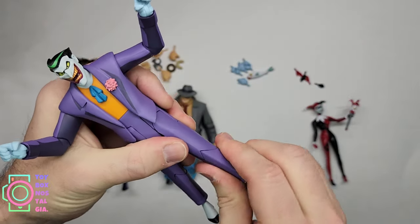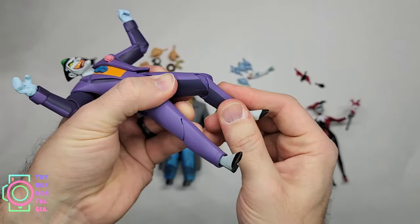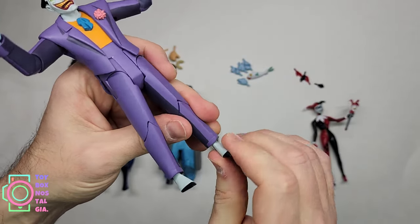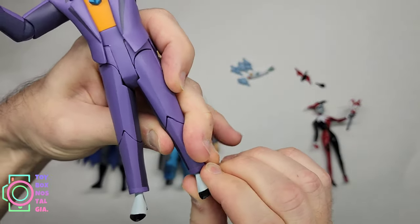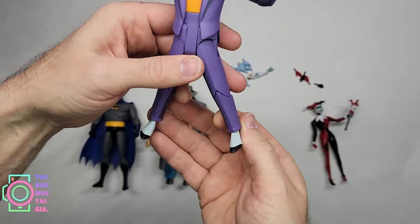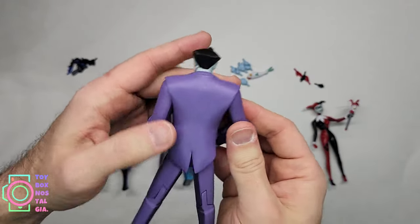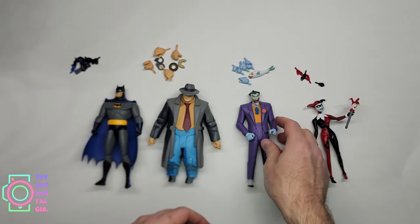I was just kidding. All right, so at the knee, we don't twist just due to the pant shape, which is kind of normal. My Commissioner Gordon's the same way, the original one that was released, I think, 2 or 3 years ago. His feet swivel back and forth, and they do not have rockers on them. So if he's standing with his feet spread apart, he won't be able to plant his feet flat on the ground either. That's unfortunate. Again, the articulation of these isn't great. That's the only aspect so far that I'm not a really big fan of.